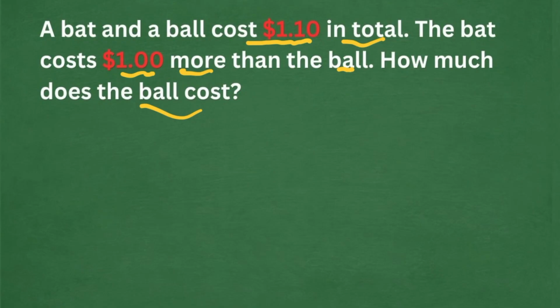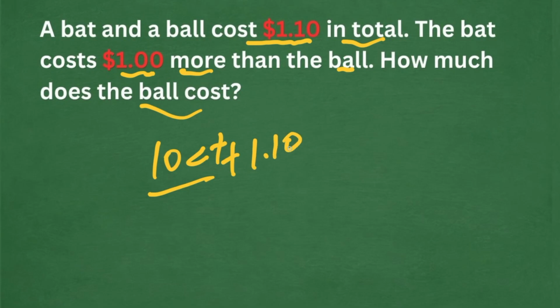So when I see this, my first instinct told me this is just obvious. It's just 10 cents, right? So the ball costs 10 cents, because in total, with the bat, it's $1.10. So since the bat is $1 more costly than the ball, the ball should cost 10 cents. But this is not true, because if you add 10 cents and $1.10, it would be $1.20.